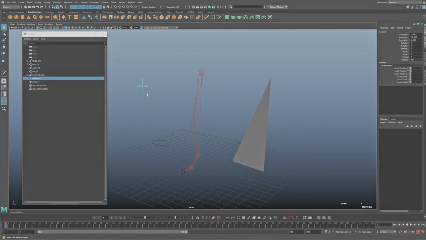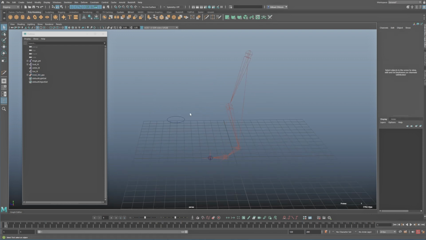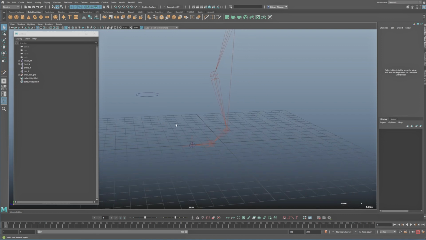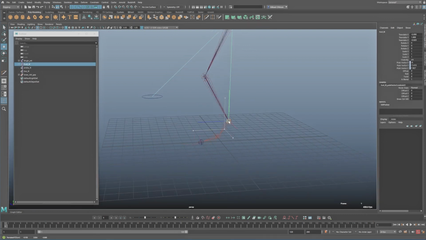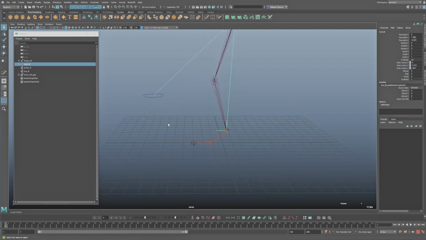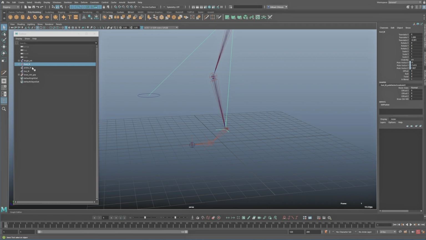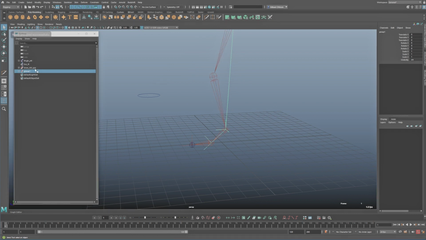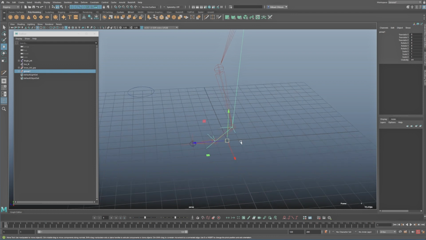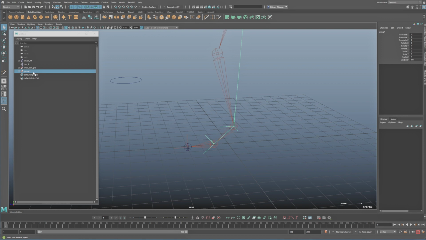Perfect. So let's remove that and remove that. Okay, we got the pole vector set up. So what we're gonna do now is group these IKs, because if I select this one and move it around, sure, we got some movement, but we want this to be cleaner. So first off, let's take the foot IK and the ankle IK. Let's group them together. Select the group node, press D, move this over there, and this one we're gonna name foot roll.